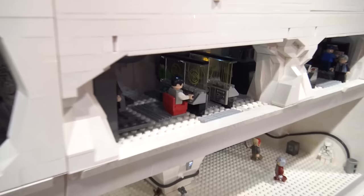Very, very impressive layout here. Do you have an estimate on the number of pieces at all? I'm guessing 250,000, not 250 pieces. But guessing, looking at one of the guys that was here, they had a piece count on his and the size of his compared to the size of this one. So probably 250. I don't want to say that because, you know, you think of how much you spent when you spent 250. So I always try to guess less, so it makes me feel better, like I didn't spend that kind of money. But everybody knows when you build something like this, it's a lot, you know.